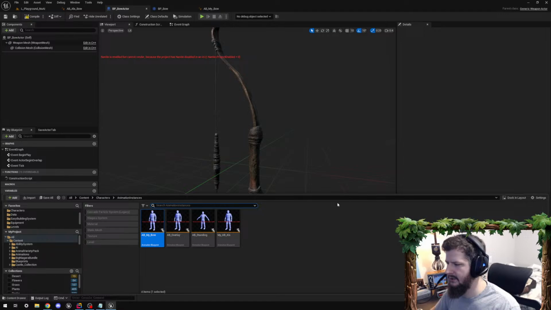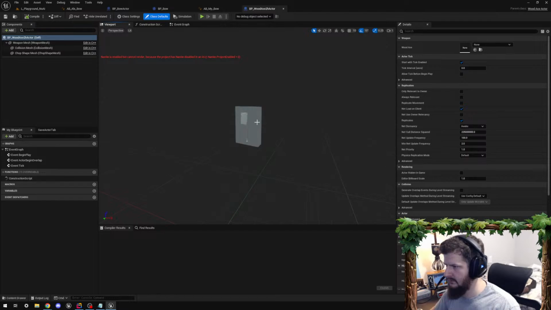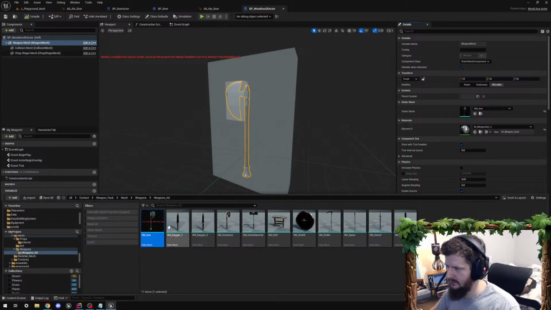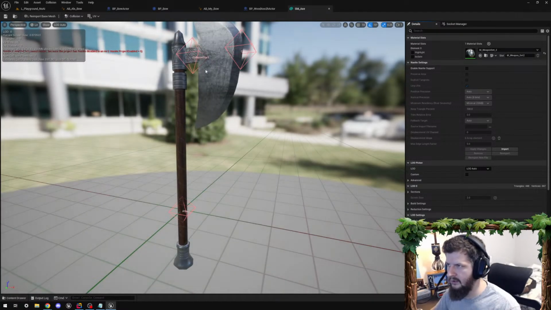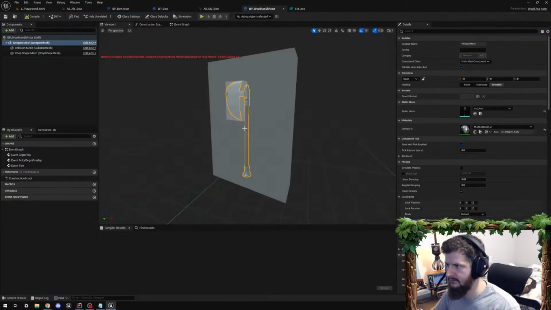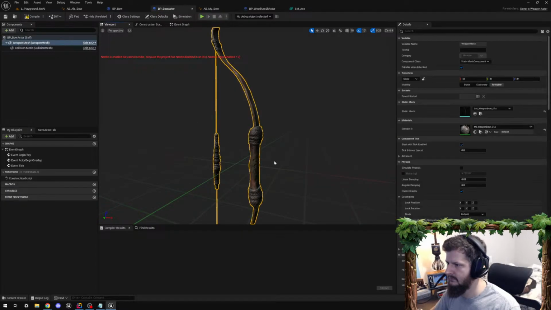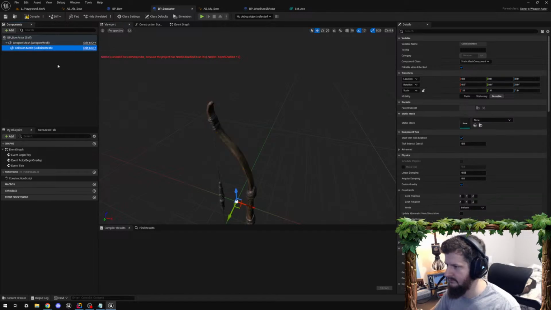Well, actually, let's open that one back up and we'll use that as an example. Viewport. Where it can be my mesh here. Did I put it in here? Ah, I did. Okay, so I put it on the static mesh.